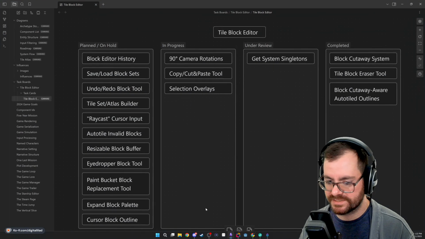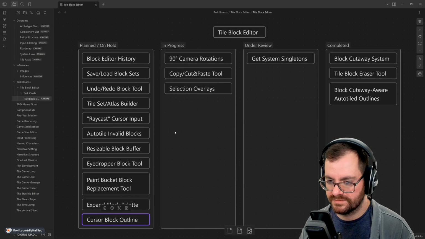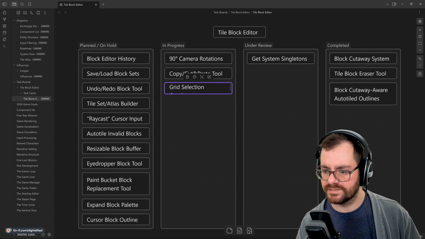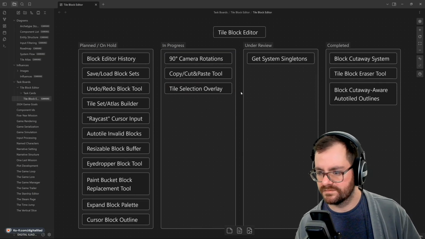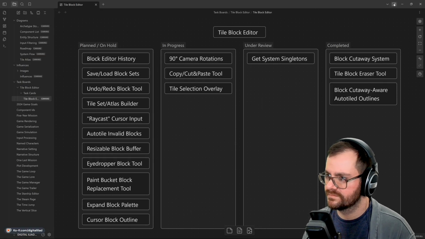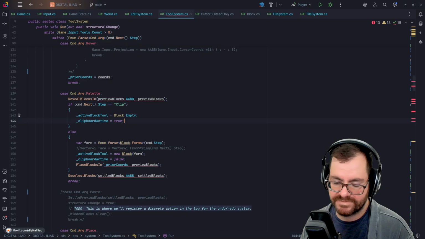That's the last thing I added on the to-do list, cursor block outline. I want to start doing some stuff around where the cursor is and outlining, which is tied up with the selection overlays. Is there room to say grid selection? Can I say grid selection overlay? Can I say tile selection overlay? Yeah. I'm thinking about changing the way overlays work. I have to think about it some more.